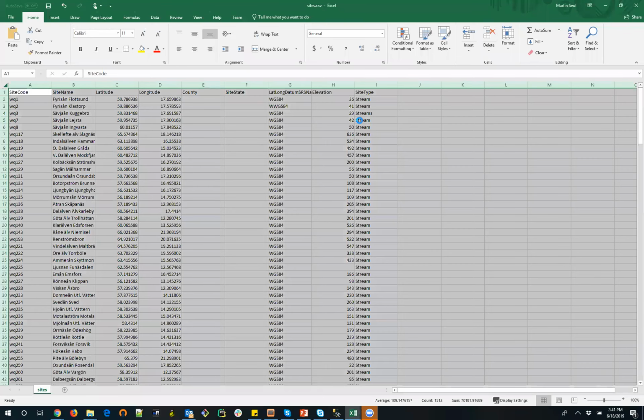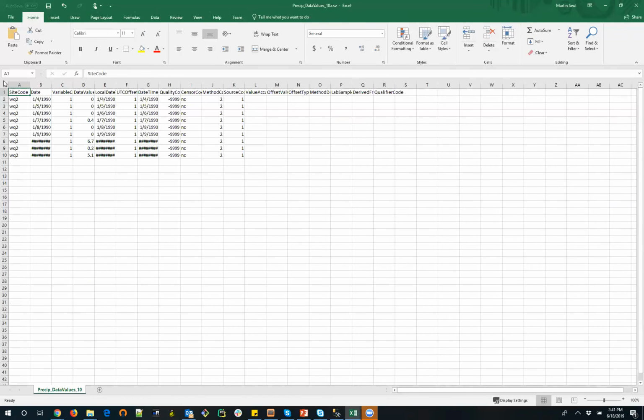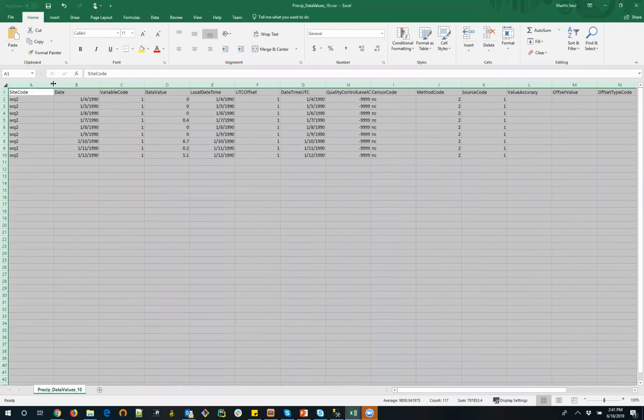Let's open up one. This would be a typical data values file. Important is that you have references back to the values we put in earlier, for example, to the site code, and that identifies unique sites, to the variable that identifies variables, and so on. So you can see that the data value is always linked back to the metadata fields we uploaded earlier.